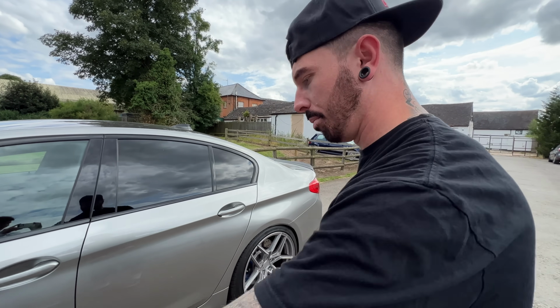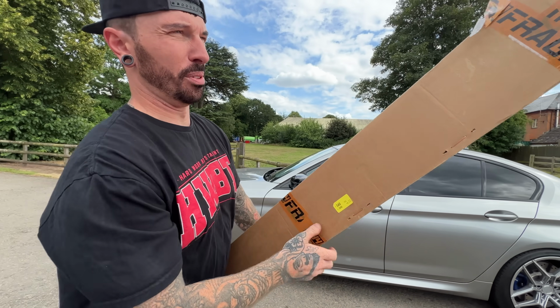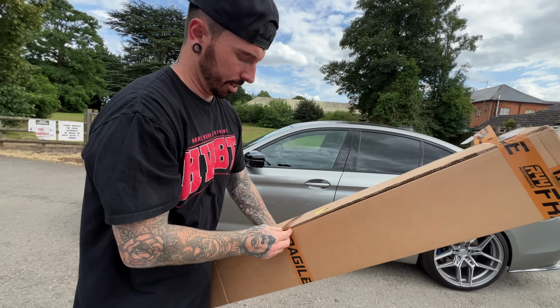The first time we bought side skirts, they were fake carbon, they didn't look right. Second time we bought some carbon side skirts which didn't fit. This time, I think we've nailed it. R44 Performance have got us these ones. Well, they haven't got them, I did buy them.